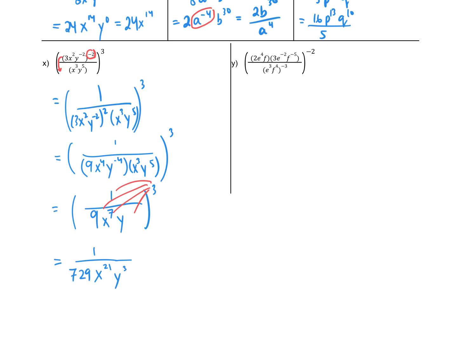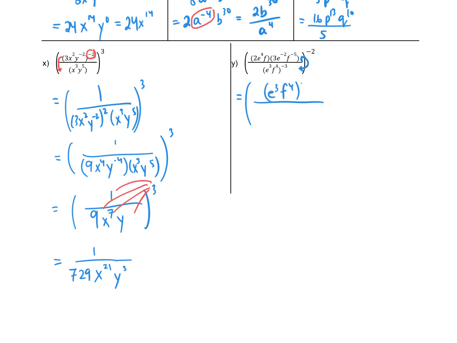All right, final question here. So I see some brackets inside. This bracket has a negative exponent, which I'm not too happy about, but I also have this giant negative exponent out at the front. So there are different things we can do here. If we want to turn this negative exponent on the outside positive, we can take a nice reciprocal of this entire fraction to begin with. So let's see what that's going to look like.